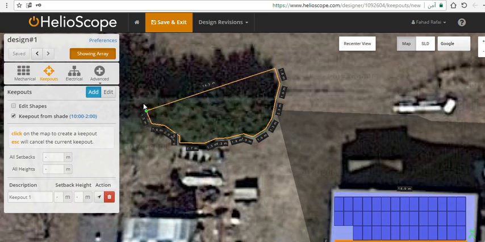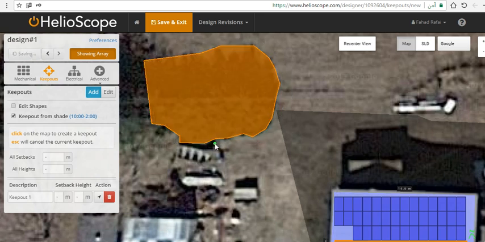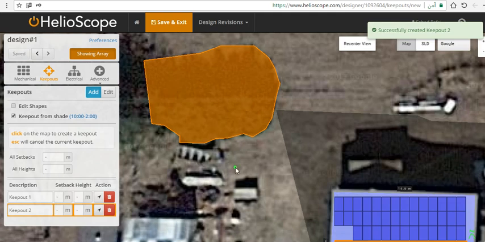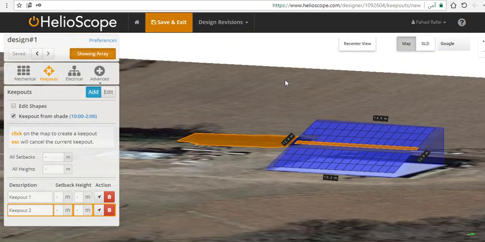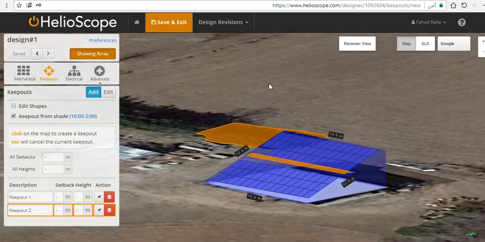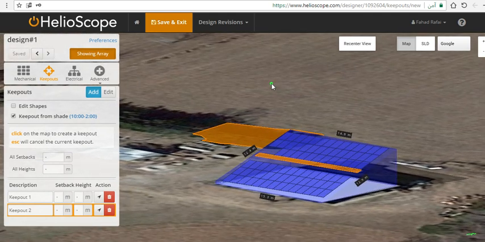I will just take this one, make it as one big tree, and I will finish with something like this. But if you click here, see, like this, you'll see this is not what you want to have.